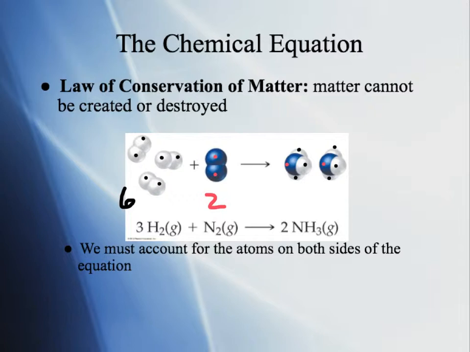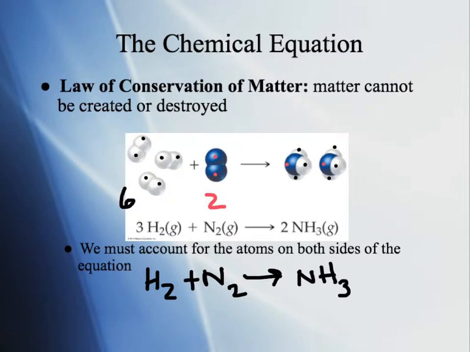If we had just put H2 plus N2 equals NH3, we can even see from the very beginning that if we just left it like this, first off, we wouldn't have enough hydrogens to make NH3, and we would have one too many nitrogens because we start out with 2 and only end up with 1. So we can't come up with more hydrogens or just get rid of or disappear any nitrogens. So we always have to make sure that it's balanced.